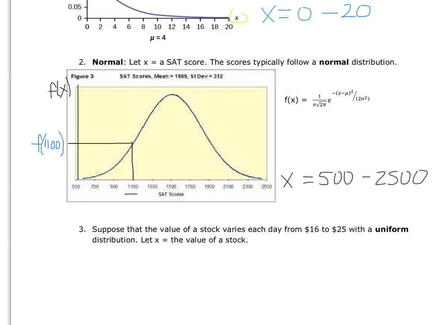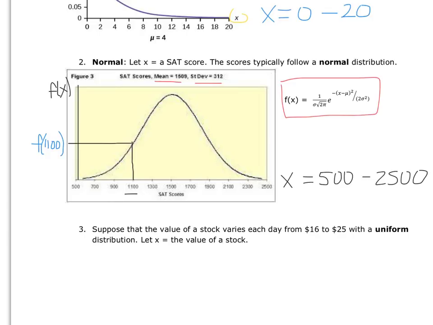The other thing to notice is this is the PDF function for a normal, and this is a generalized one. We actually are given what the mean and standard deviation are, and we could make those replacements for mu and sigma in there. But I mostly show this to you so that you can be happy that we're not going to work with it. We're going to let technology and tables do that work for us. But know that there is this underlying function that gives us these specific values on the density curve.